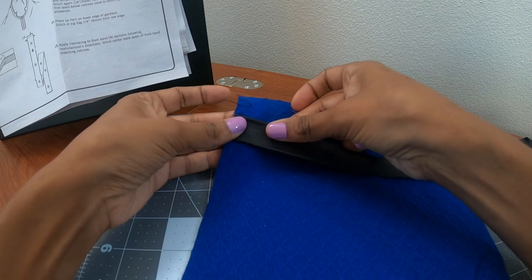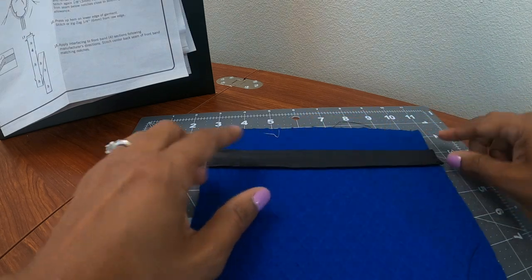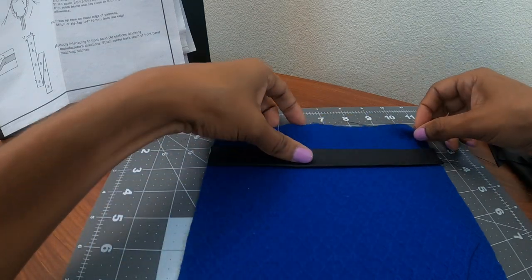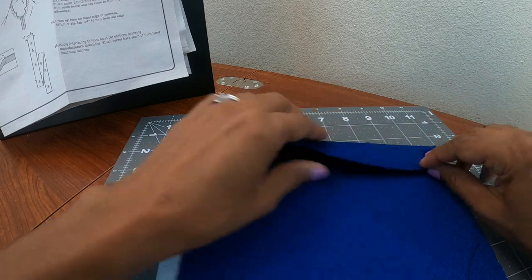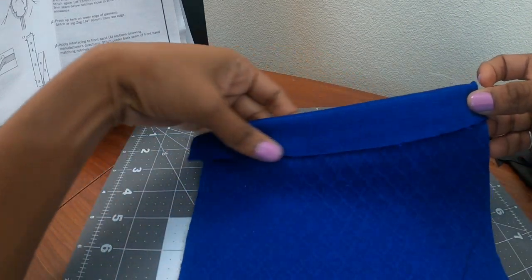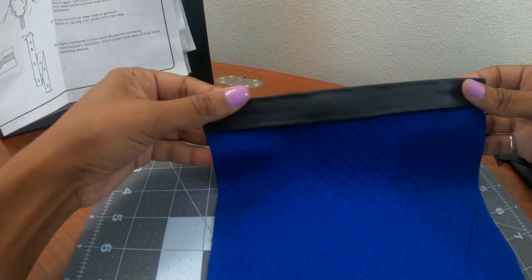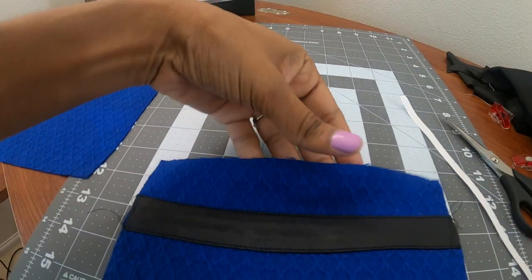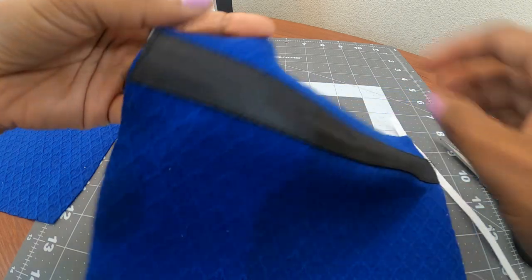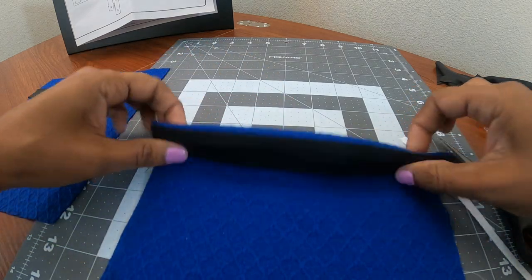It will be finished at the top and finished at the bottom. Take your trim and where that fold snip is for the fold line, make sure your trim is lined up there on both edges, then tape it down and stitch the trim onto the pocket — stitch it at the top and along the bottom. Then you can follow the pattern directions to construct the pocket, and your trim will be tucked inside as you sew. When you flip it over, you'll have your trim piece attached to the top. Here is how it looks all sewn down — I also sewed along the edges to make sure the piece was fully attached. I have one done and just need to do the other piece.